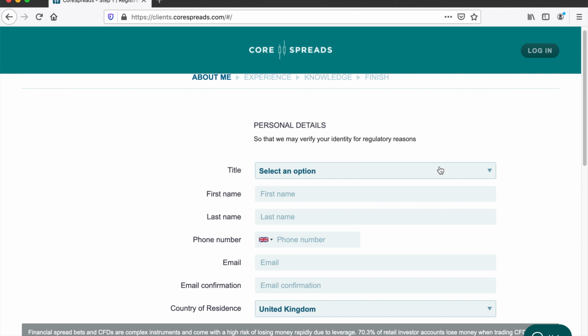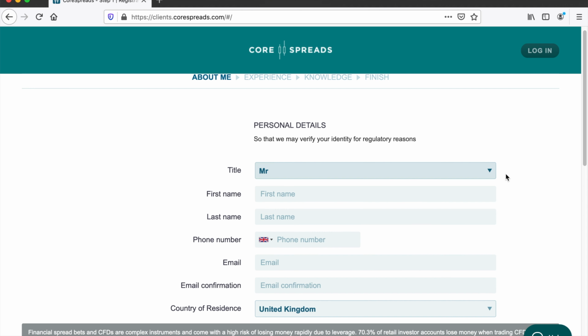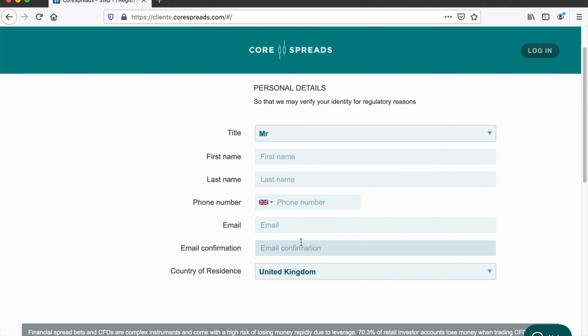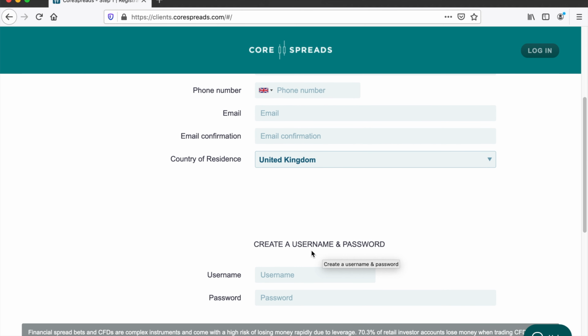Title, of course: Mr., Miss, Mrs., Doctor, Professor. I'll go with Mr. Then your first name, your last name, your phone number, your email address. You have to confirm your email address, your country of residence, and then once that's done, you select a username that you'd like to log in with, and also a password.